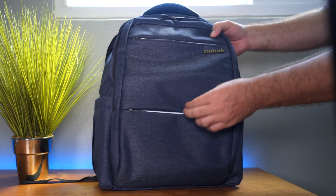If we go to the front side, we can see that there are some pockets with mesh here. And actually there's a couple things in here. Let's take them out. This is a cable that is connected to this adapter here. You would plug this into a power brick, and then you would plug in your phone or whatever you want to charge to your cable here, and so you'll be able to charge and have a nice and clean setup. That's what this cable's for.